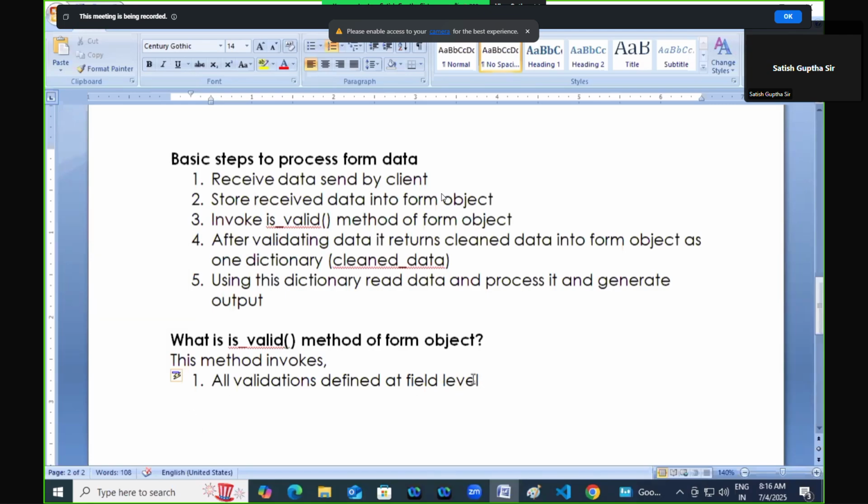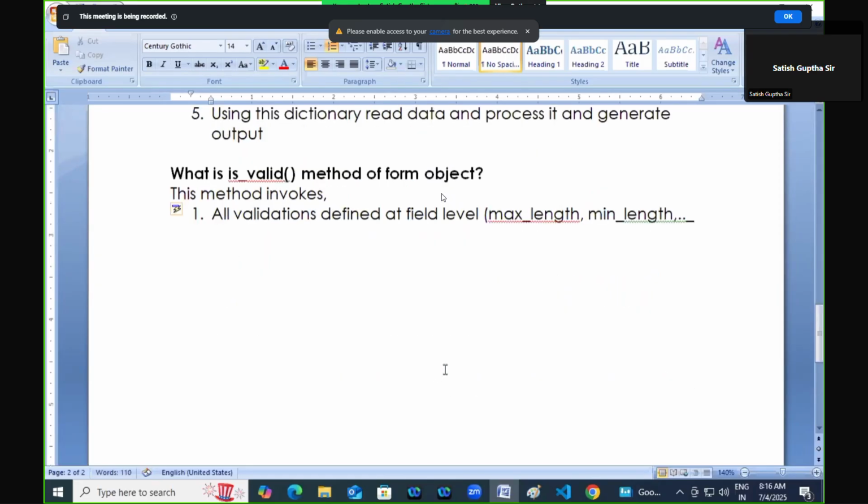Examples are maximum length and minimum length. You define all this, right? Then it does not only that; it also invokes clean methods defined for each field.